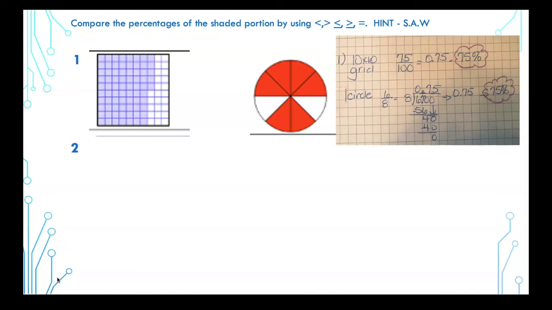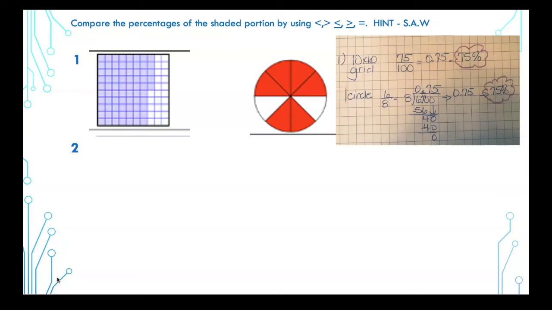All right. So here's the work. The 10 by 10 grid was 75 shaded of 100 total. That was one of the ones we talk about that you just need to know. That's one of them, 75 hundredths. Because we're talking money, 75 cents, 75 hundredths as a decimal. And it's easy to change that to a percent. Just move your decimal point 2 places to the right and it's 75%, or multiply by 100.